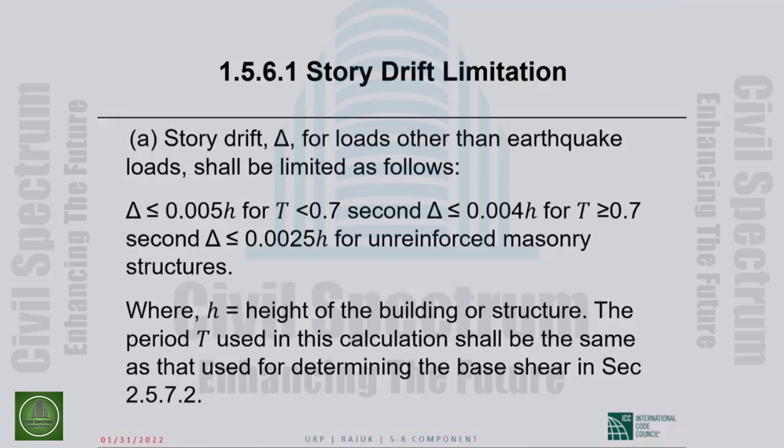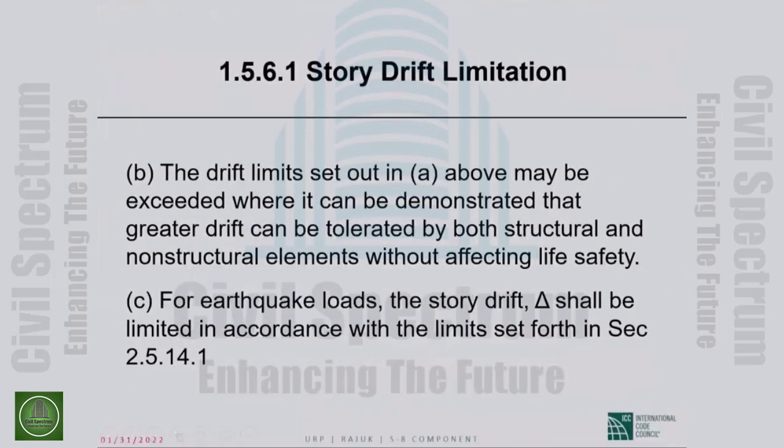To restrict the interstory drift to a percentage of the total height of the building does not make any sense to me. And the distinction between the rigid building and the more flexible building based on the period that we use in seismic design does not make a lot of sense either. So I have a very serious problem with 1561. With due respect, I don't understand it. I don't think it makes any sense.